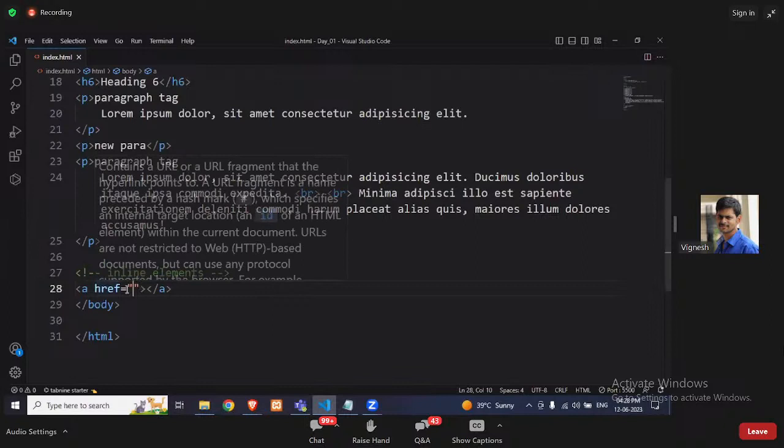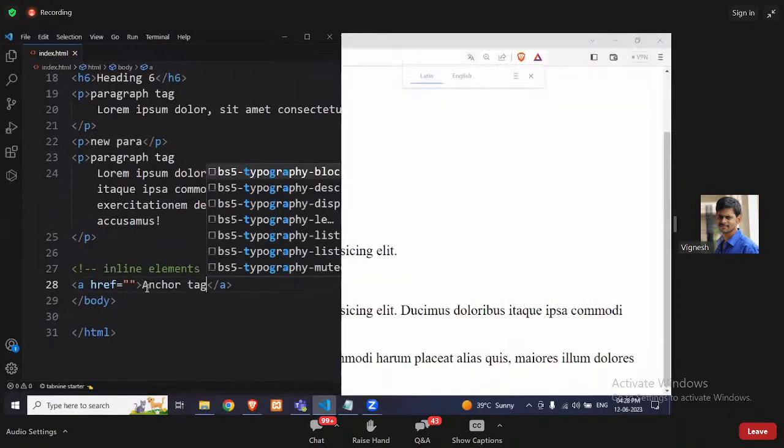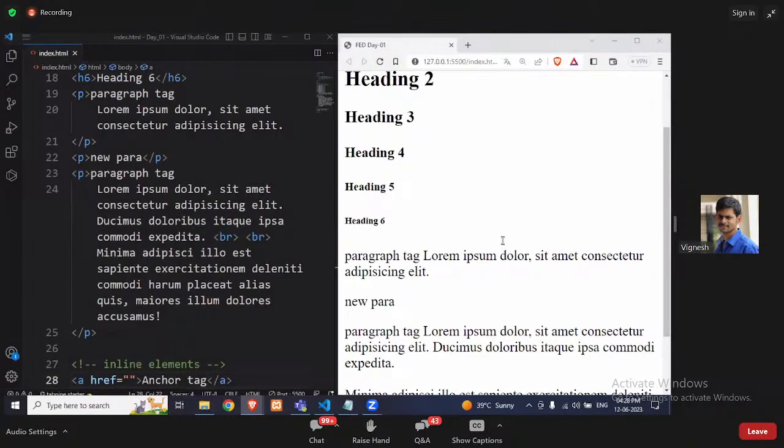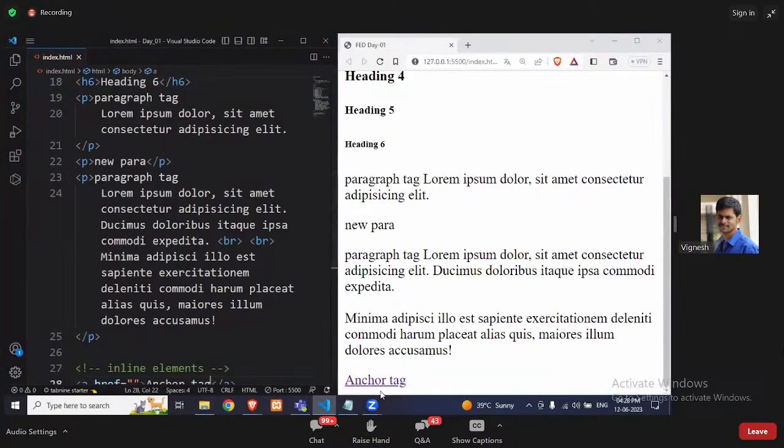So here we will give the link. Whenever I click the particular text, I'm just giving one content in the anchor tag, and I'm seeing my output. In my output, you can see the anchor tag is given at the bottom, and automatically it has a different color and an underline.